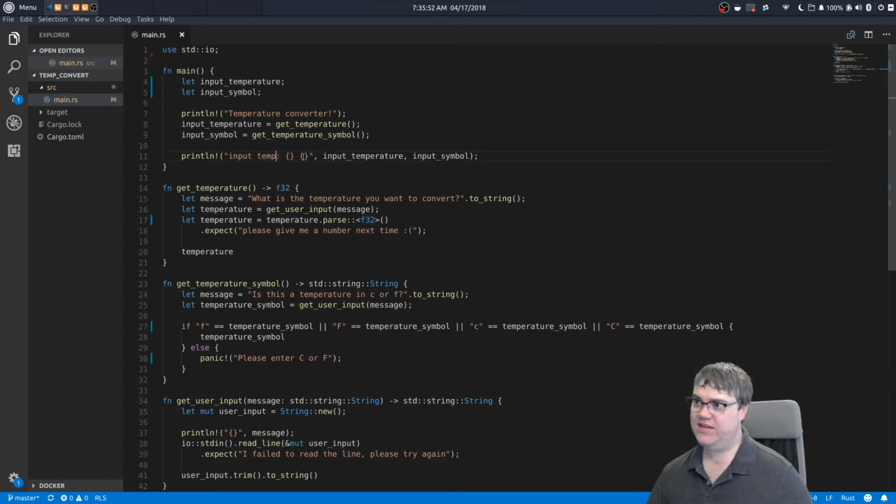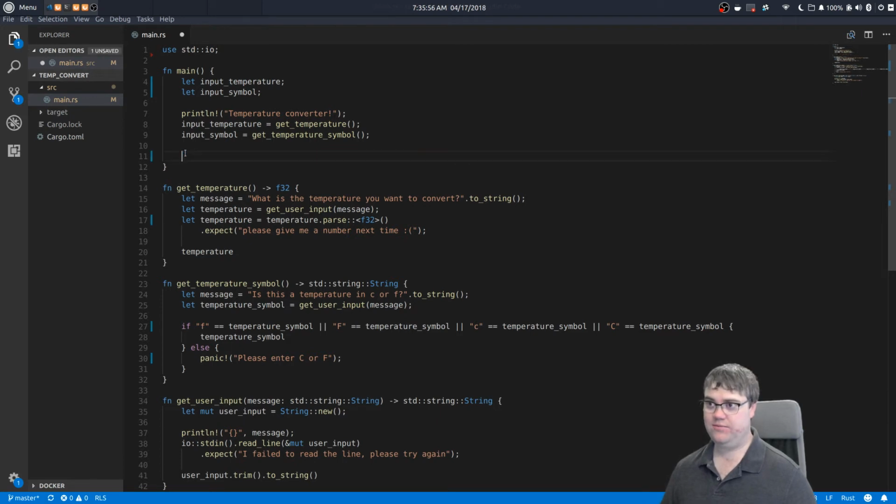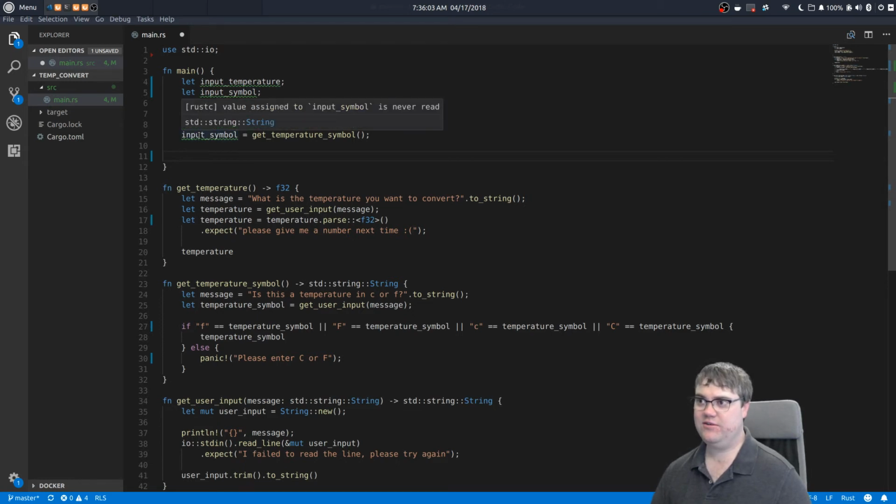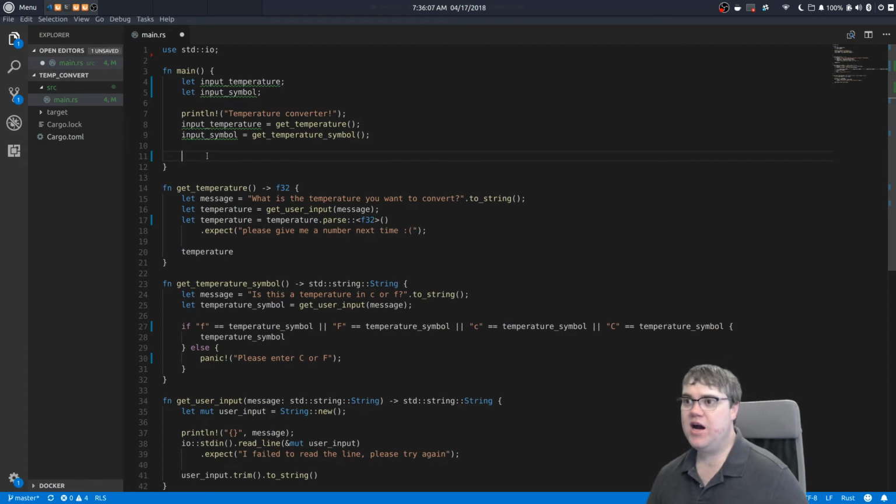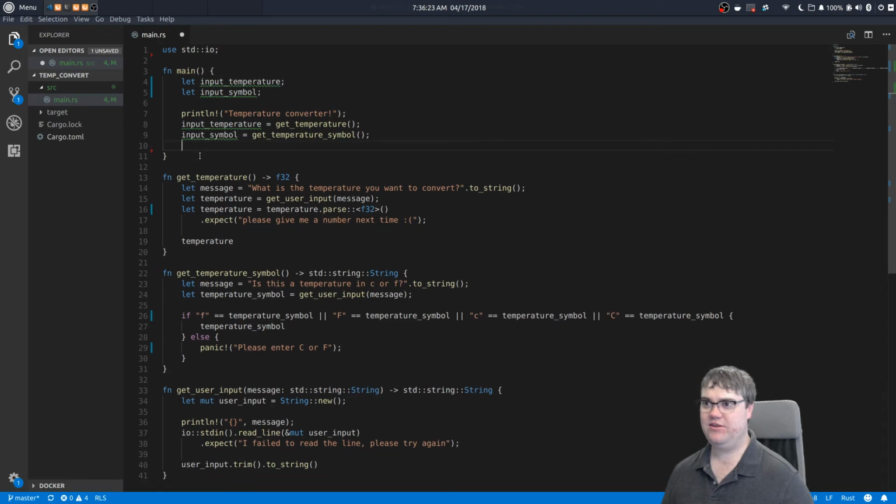So we have this. I don't think we need this print line anymore. We know that's working. But now what I want to do is call, what are you yelling about? Oh, it's never being used, yes. Okay, I want to now create another function. So maybe shadow, well, C temperature. Input temperature I think would be good for this.